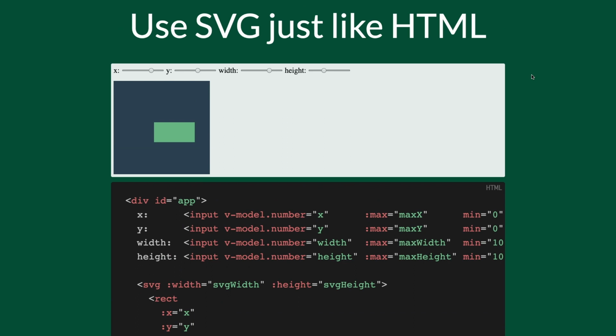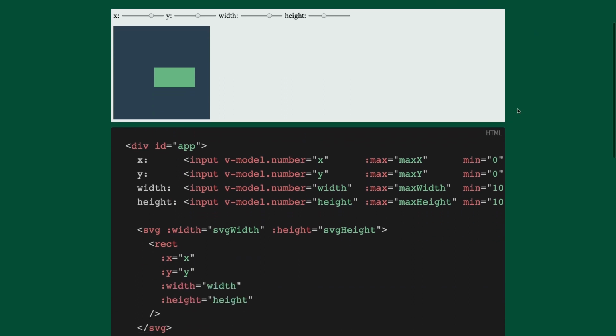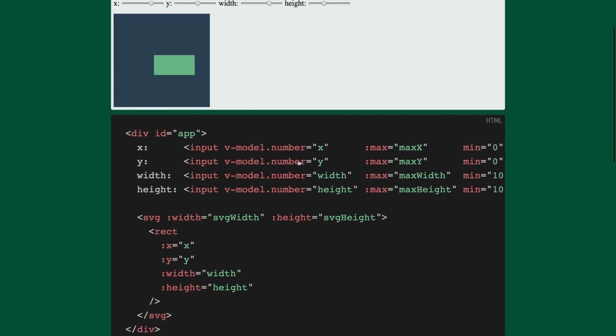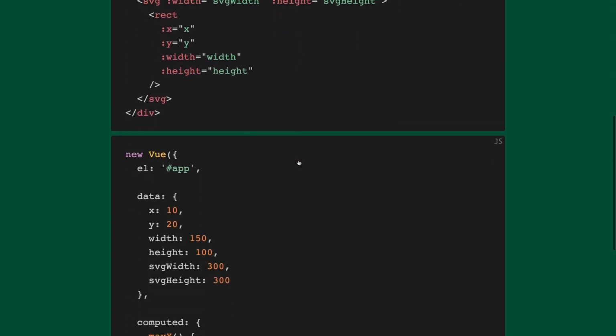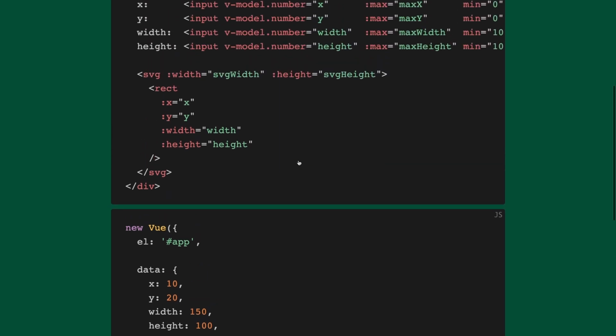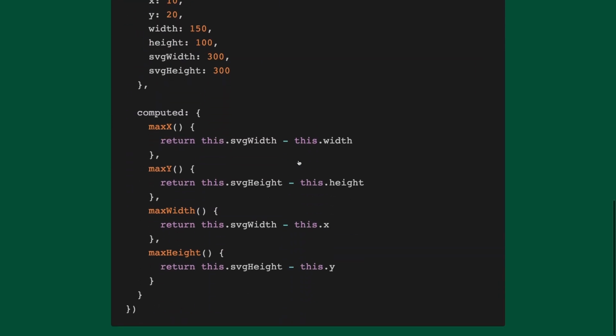And when you look at these slides later, this is one of the examples where if you click on the code, it'll actually open up a CodePen so that you can play with this and experiment. Try changing some of the code yourself, try adding something new, and play with SVG, see how it works. But the nice thing about this is we can use v-model and other Vue directives and other Vue features just like we would with HTML, and it works the same way because we're still working with the DOM. We're still working with XML.